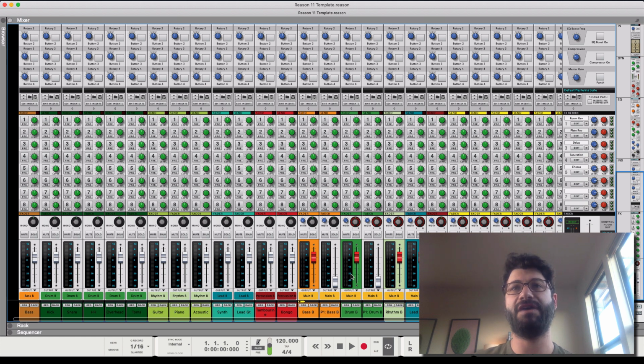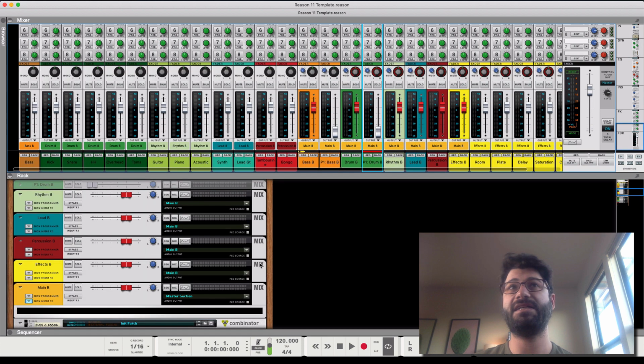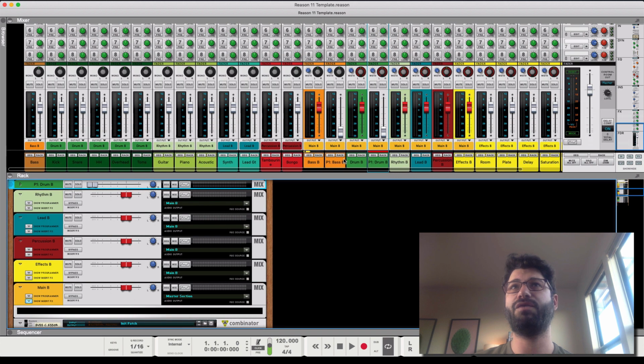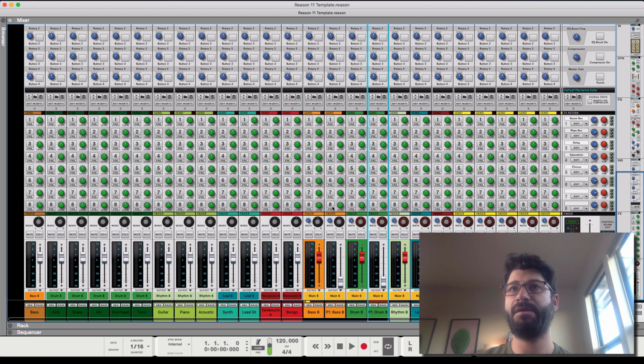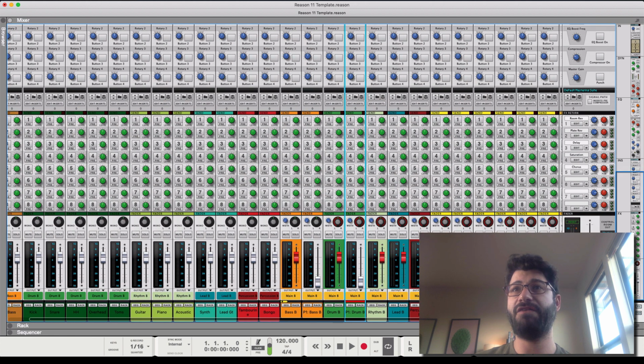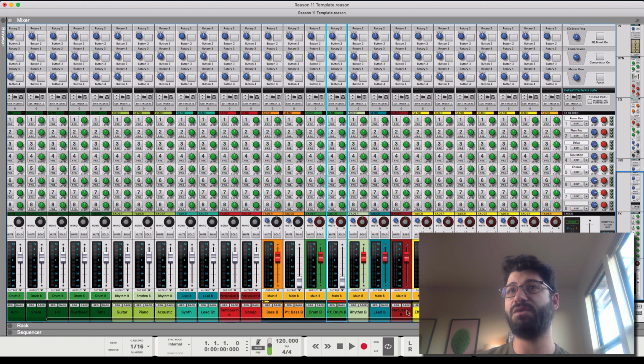And you've got the drum bus here, and then you've also got a parallel drum bus, which has a Pulverizer specifically for it that does just a nice little squishy, great sound that you can blend in as you see fit. You've got all these regular and parallel channels, and you also have an effects bus, which is where all of these effects are routed to, color-coded easily.